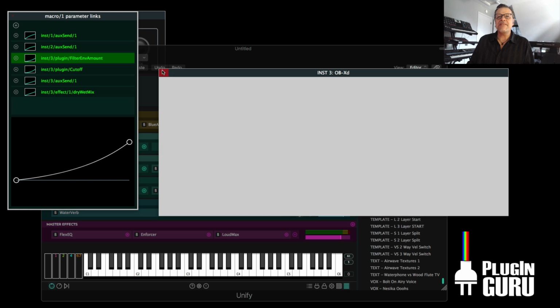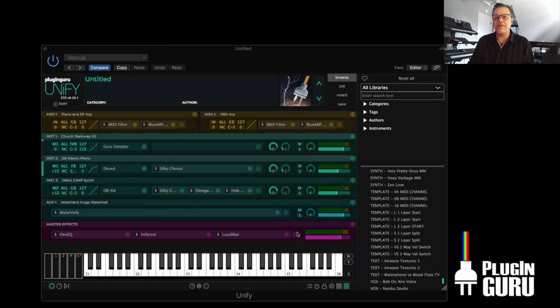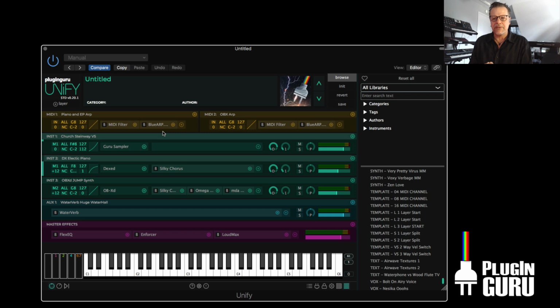So we have access to all of the parameters of all your synthesizers inside of Unify. So you can do stuff like this. So that's layers. We got 4 layers going. We got the master for the sweetening at the end, auxiliary buses for being there when we want them and then they can go away. But the reverb keeps going because the volume of the bus is still left up. Just the send amount that's going to the bus is what we're changing. And we're changing parameters in the synths.